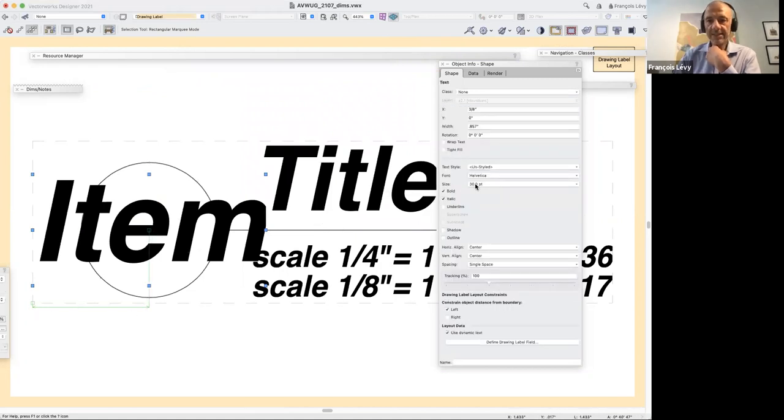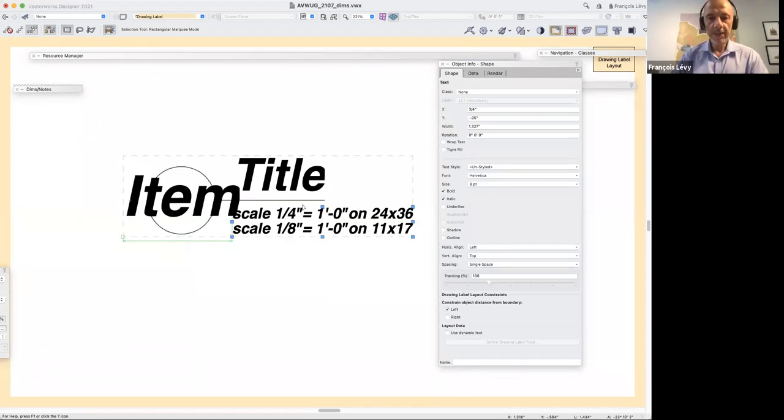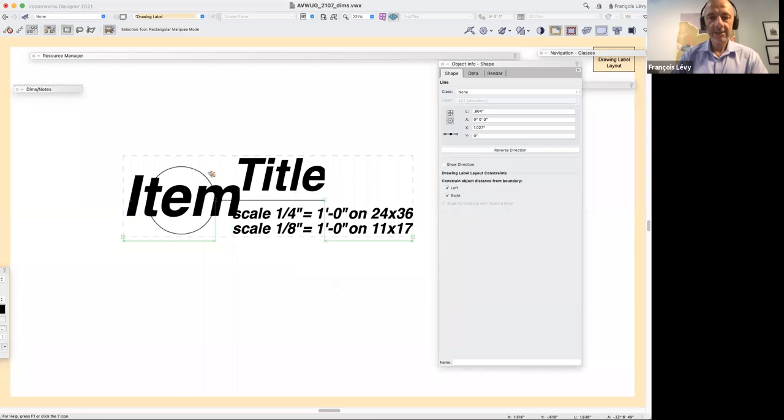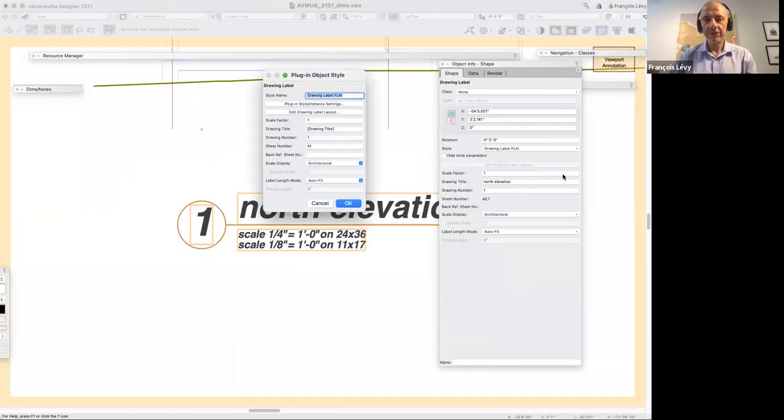There's a piece of text that's 30-point Helvetica, that's 24-point Helvetica, that's 8-point Helvetica, bold italic, and so forth. So I can play with the line weights of all of these different components, text styles, and so forth. And they're all sort of constrained.